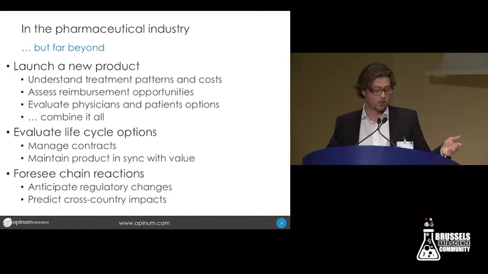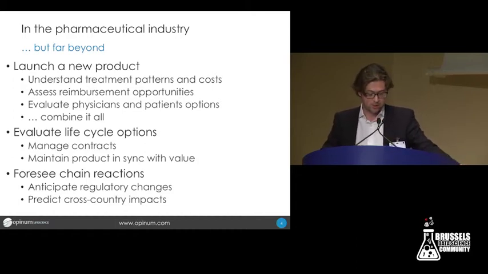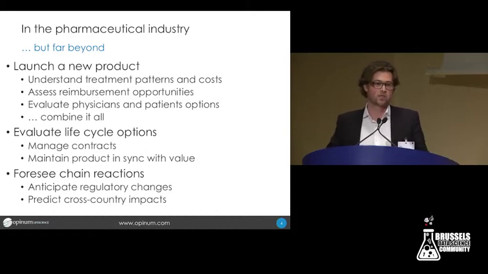Also, when a product is launched, there are lots of data coming from the sales that you have in all of the countries where the products are sold. We're talking about pharmaceutical industry, so multinational companies selling products about everywhere in the world. They need to manage their contracts, they need to manage their prices, they need to manage all of that during the life cycle of the project, and also having the abilities not only to get that data in an understandable way, but to make sense of it is also very critical.